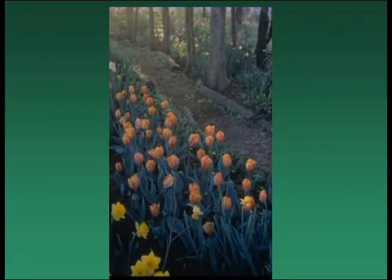When it comes to planting tulips and daffodils, select a site that's well drained. Select a site that you'll be able to view and enjoy those daffodils and tulips. Here's one along a naturalized path. You say, well, they're not going to grow well because the foliage will come out and shade those daffodils and tulips so they don't get the nutrients they need. No, these are blooming early enough that they still get enough dappled light through the foliage of the trees that they're still going to do well.